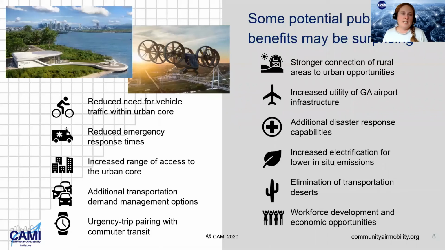So maybe you aren't taking the commuter rail into work because you're concerned about not being able to get home if you get a call from the nurse at your child's school that you need to come pick them up, that they have a fever or something like that. So with a pairing model, you can take the commuter rail on most days. And then if you have that urgent situation come up, there's an arrangement where you can then take a flight to meet that need. So some creative ways of integrating what we already have with where we're going.